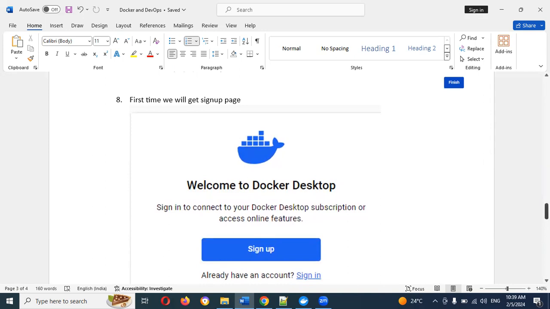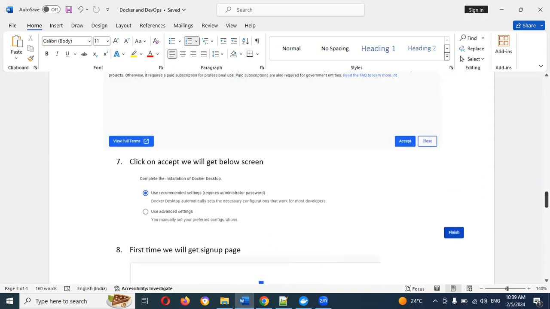In case you are using an office laptop, then we require the administrator password for your system. Otherwise it will not allow you. If you use your personal laptop, it is fine. But if you go for an office laptop, that is a different approach. You have to reach out to the administrator only.